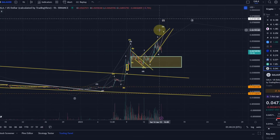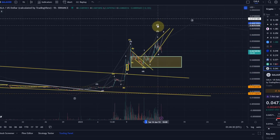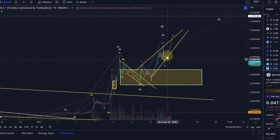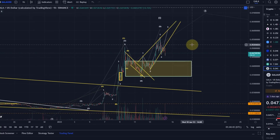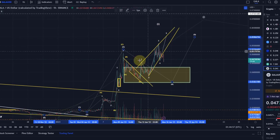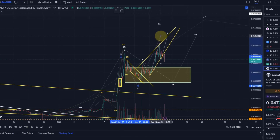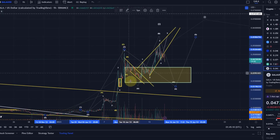We would then have to say that the wave 5 top was probably here, but ideally I would still see one more high. There are just a couple of options — that's what the market offers at the moment. First scenario: wave 4 could still be ongoing and wave 5 is still to finish. What we've seen here was nothing else than an A wave down, a B wave up, and now the C wave down — an A-B-C within the wave 4.